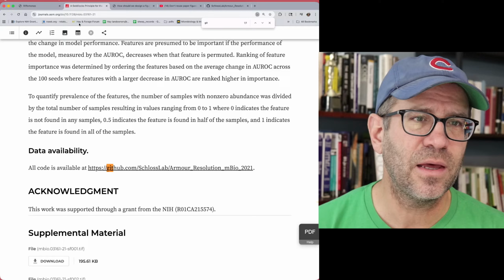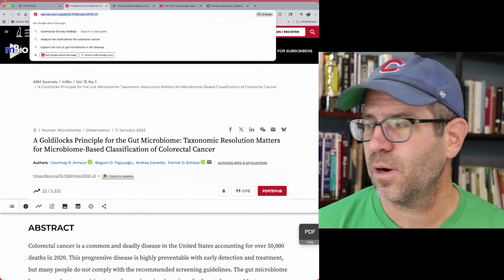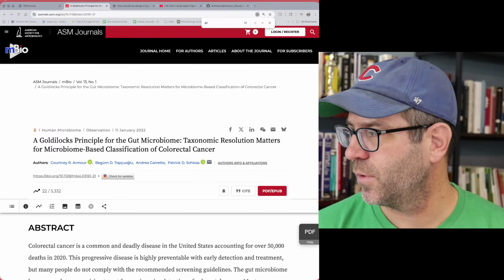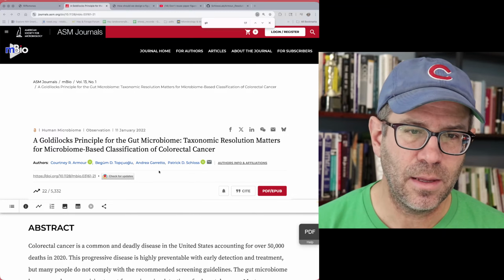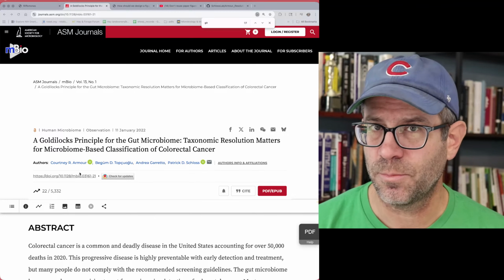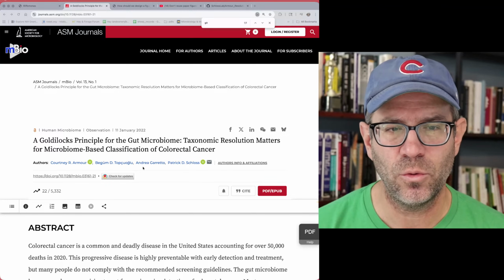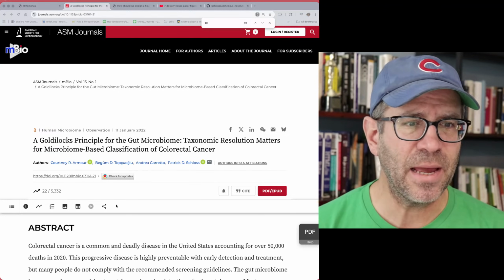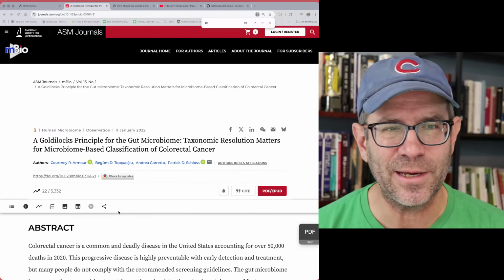The other thing that I will share with you is the original paper that this data is drawn from. And like I said, this was published out of my lab with Courtney Armour, who was a postdoc at the time, who did the bulk of the analysis along with Begum and Andrea. I think it's just a really cool, simple story.